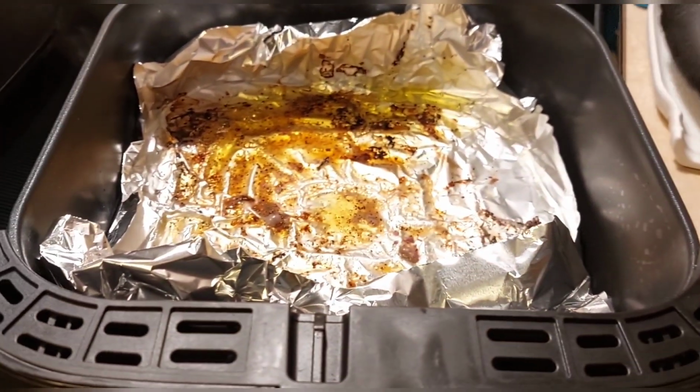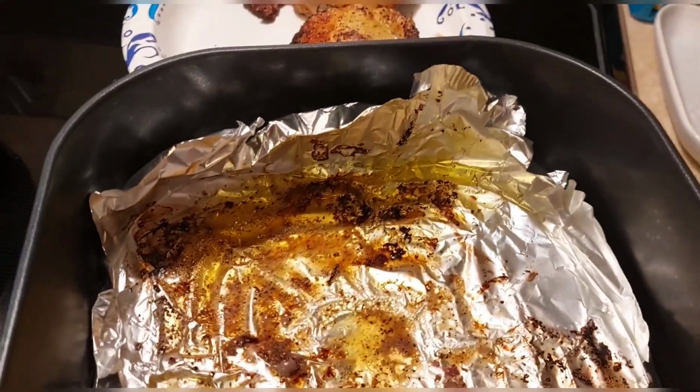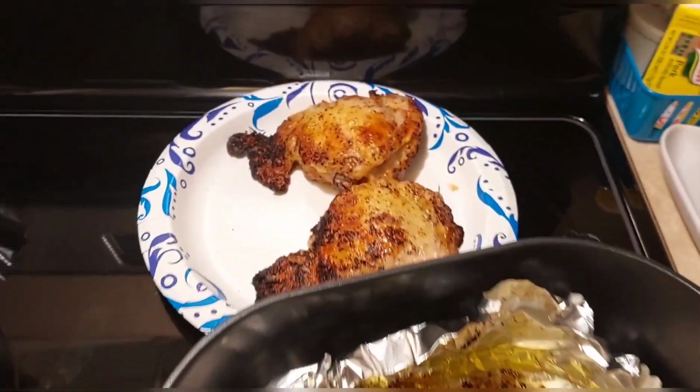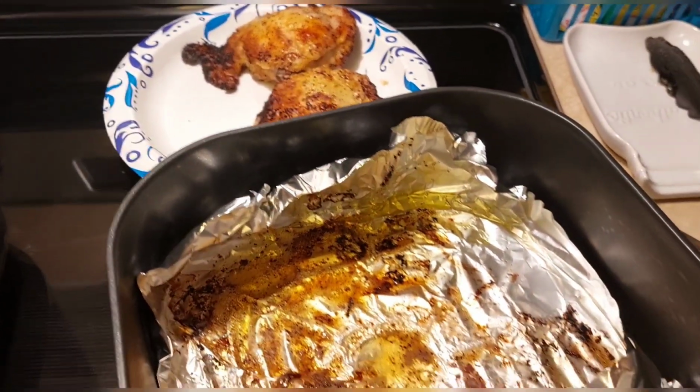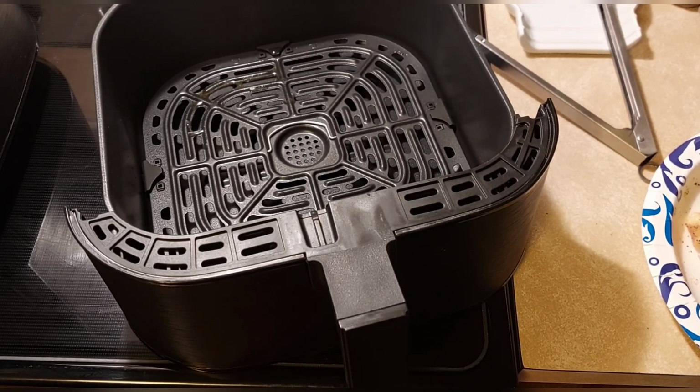And so, papalitan ko lang yung foil kasi tutong na siya. Lagyan natin yung dalawa pa. So, yan. Another foil.